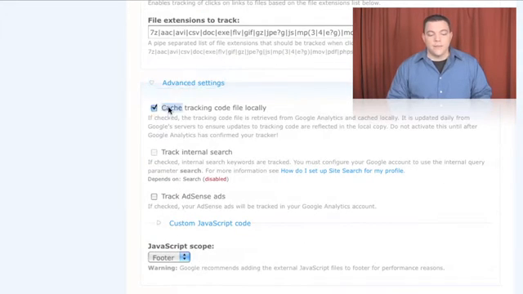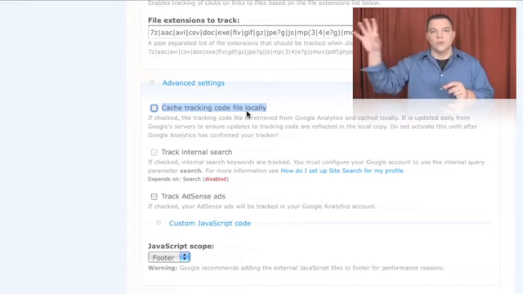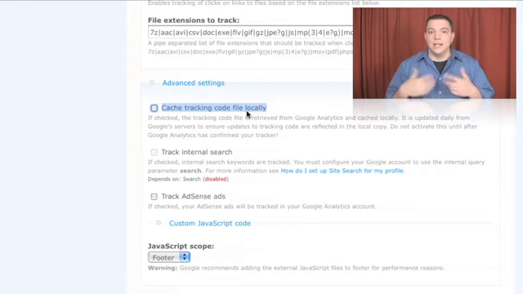And we're going to talk a little bit about caching. I'm going to unclick that. Caching means that they're going to actually grab the JavaScript code that Google is using and store it locally on your server. This really speeds up your page loads because if you don't cache it, every time the page loads, that little piece of script that Google's putting on your page is going to go out, grab this big piece of JavaScript, pull it back in, load it, and that's how it tracks. And when I say big, I mean it's like 1K or something. It's relatively small. But if you cache it locally, it really speeds up your page loads.